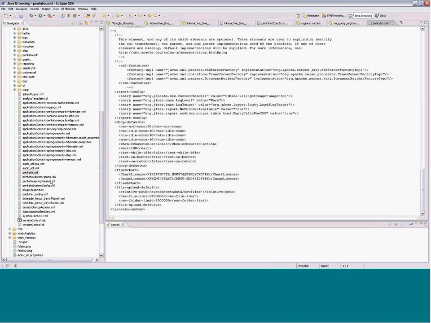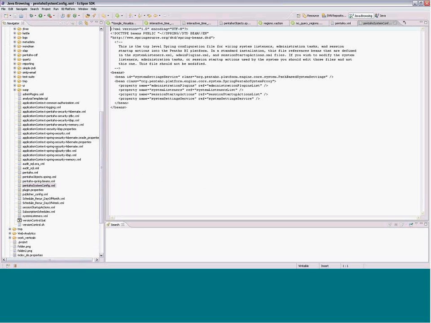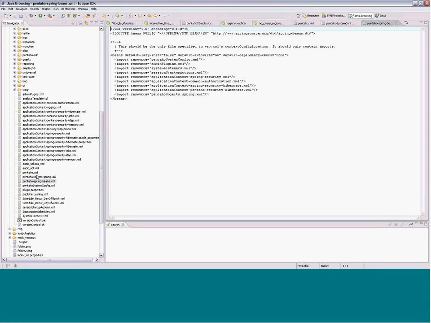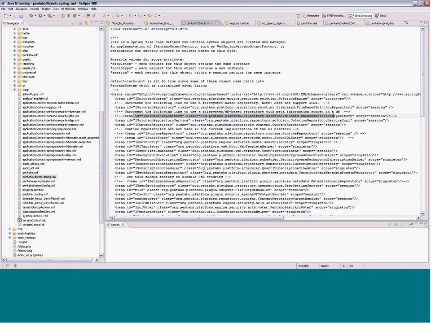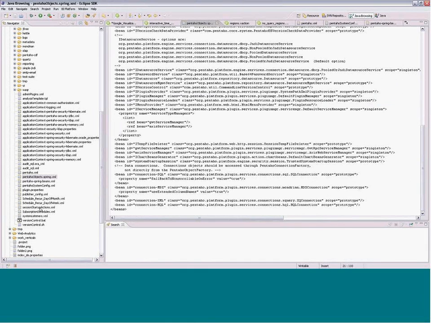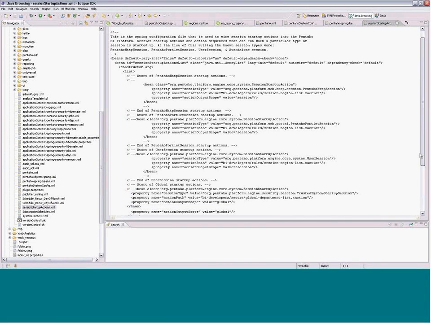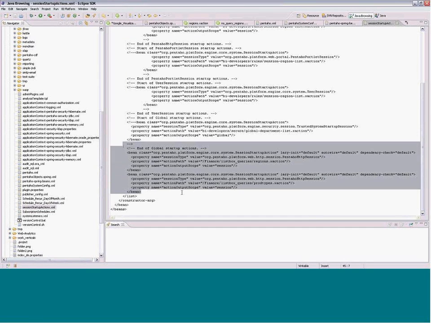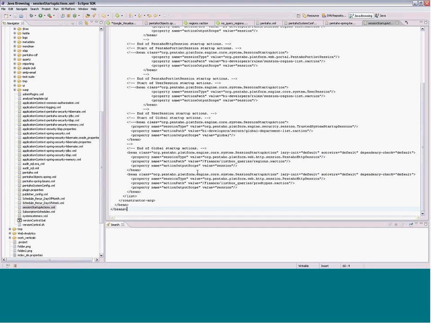Is it in? It's in one of these files here. It's either Pentaho system config, Spring Beans. Doug, I don't know. Do you know which file gets updated? I'm looking on my directory right now. That's funny because here it is. Session startup actions .xml. Thanks, Dan. There it is. And this is, I think, documented in the wiki somewhere too.